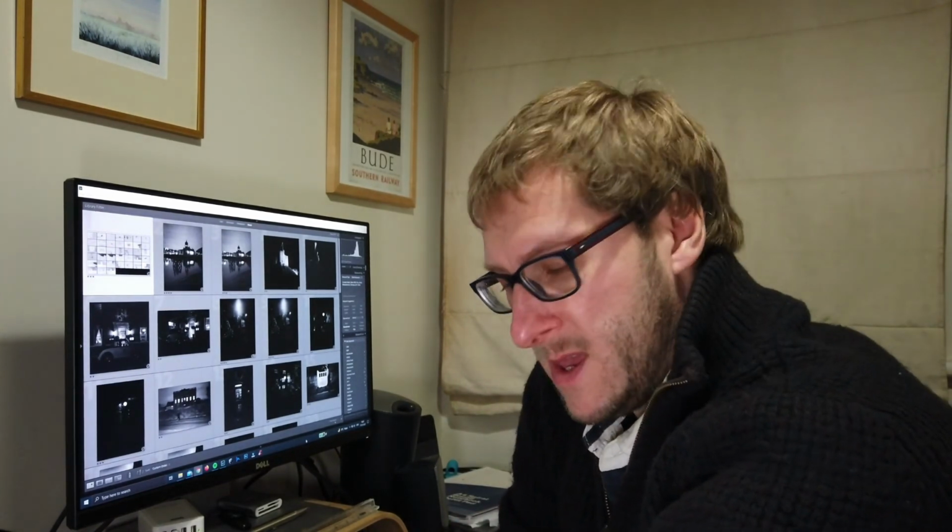re-editing those images, because I've already selected my favourite ones from this batch of film. If I was to try some more Delta 3200 film, I think I'd rather try it in a film SLR next time rather than an automatic film point and shoot camera, just because I feel that with the extra controls that an SLR has, I'd be able to better control the exposure of the scene in the given light at that time, rather than just relying on the camera's automatic metering system.